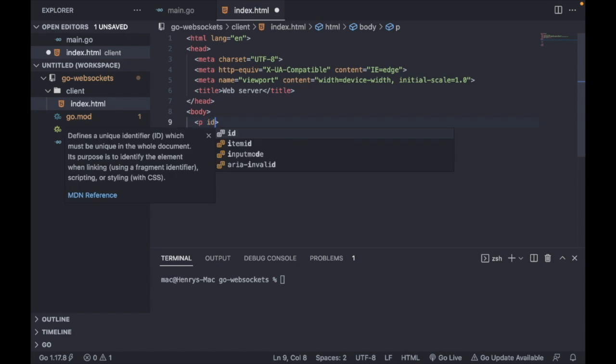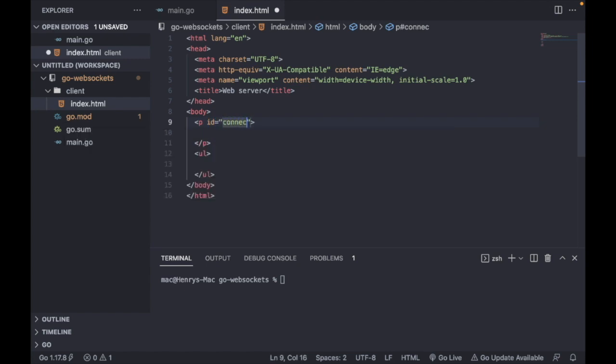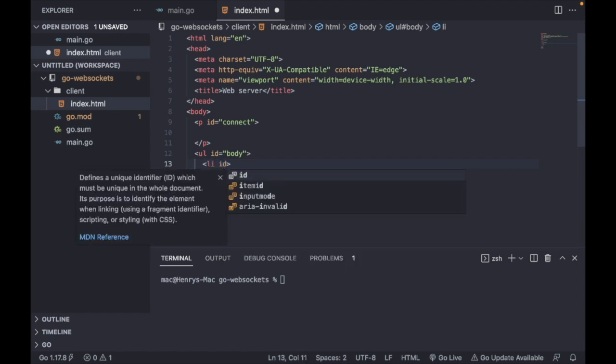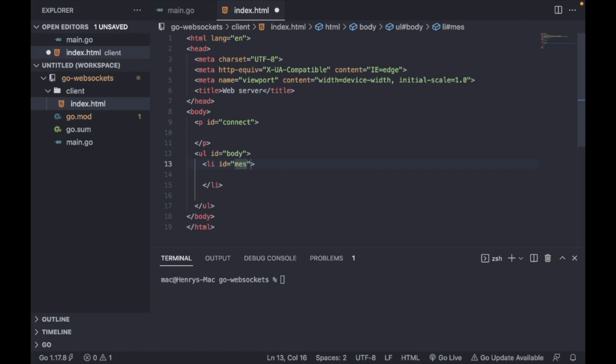I'm going to put an ID, connect. And for the list, we're going to put an ID, and then create an empty li and give it an ID, message.